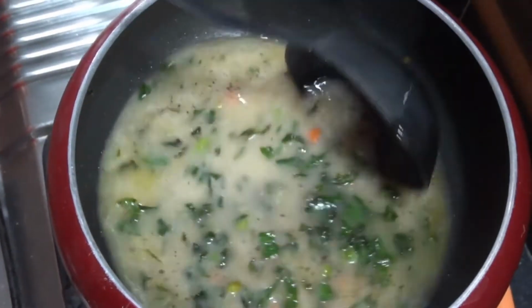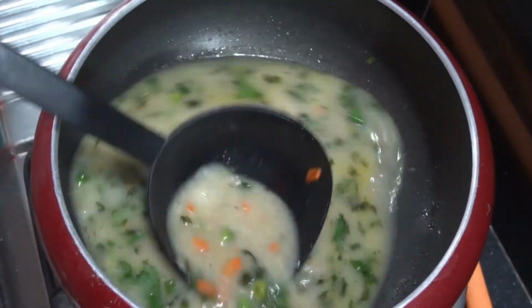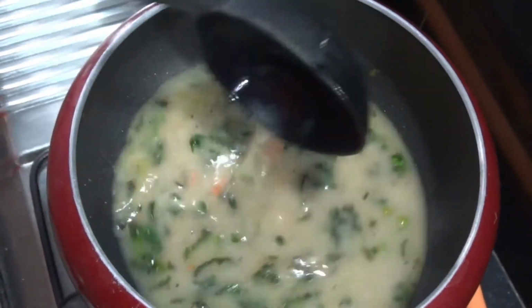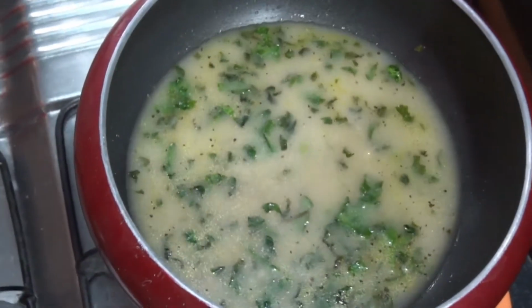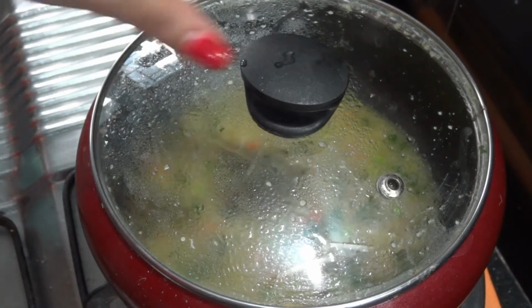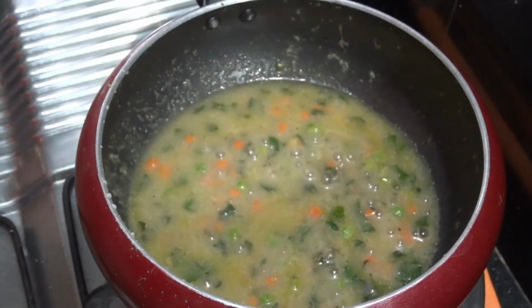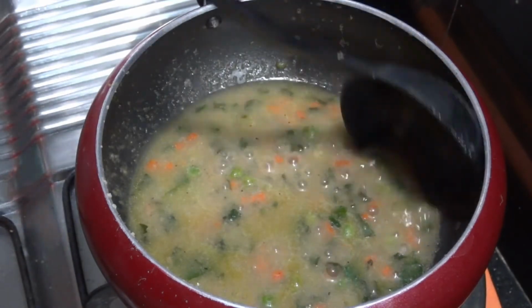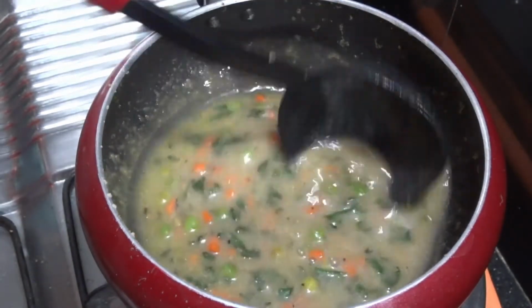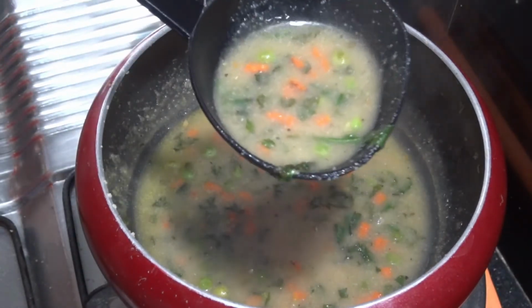The good thing about this millet soup is that millets are gluten free and they are highly nutritious, and they are rich in dietary fibers, and they help to control blood sugar and cholesterol levels, and mainly it helps to promote weight loss. So you can see this is how the consistency looks like. It becomes somewhat thick, and that means that you can now turn off the flame and serve it hot.